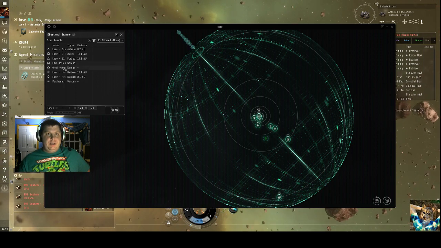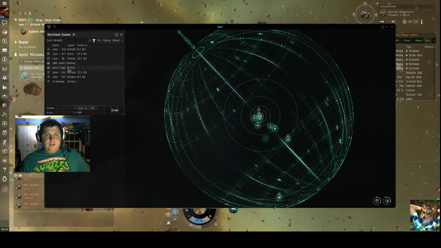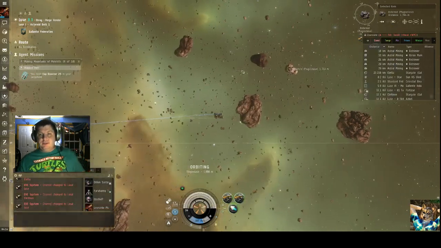These ships here, the Nereus, these are both cargo vessels, and we know what Adventure is. We're flying one, so we're relatively safe for the moment.